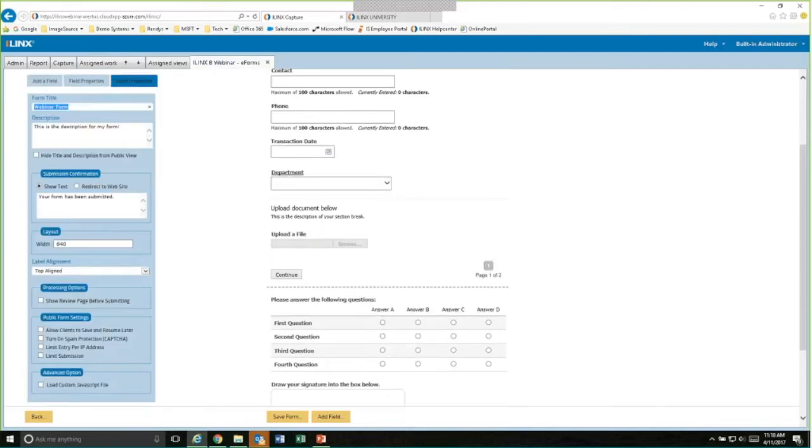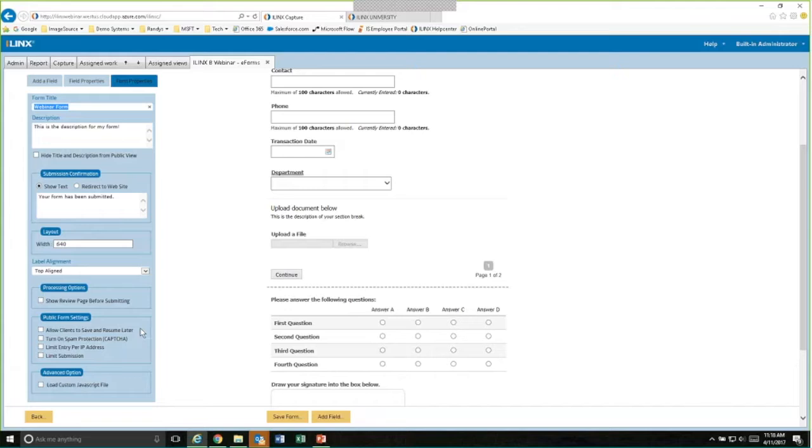I also have a fairly extensive set of form properties that are global for this particular form. We've got title and description. I have some options here for what I want to do when I submit this form, such as confirmation text or redirecting. I have some layout controls for how I want to align things. I can also turn on, if this is going to be a public form, some type of spam protection, which is probably a good idea. So we have a CAPTCHA integration. We can limit submissions by IP addresses.